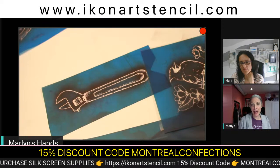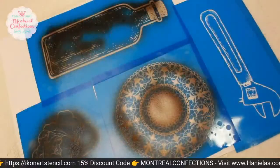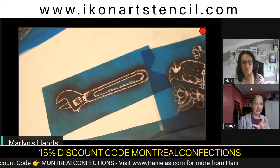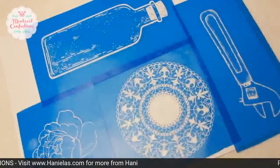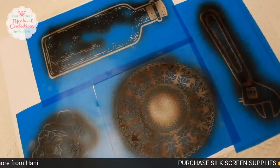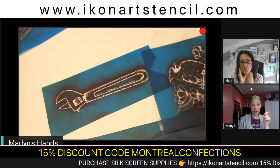So here I have a video of me doing it with the airbrush, using the silk screens. They are slightly tacky, the silk screens, to hold them in place. And in this particular video, I have them upside down because they were sticking to my paper and ripping the paper. So I have them upside down and I sprayed them.